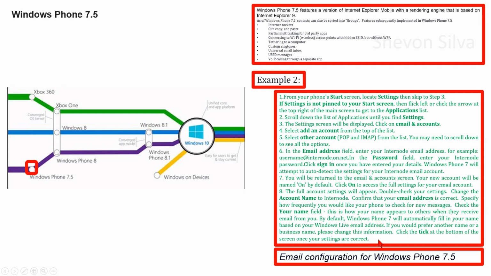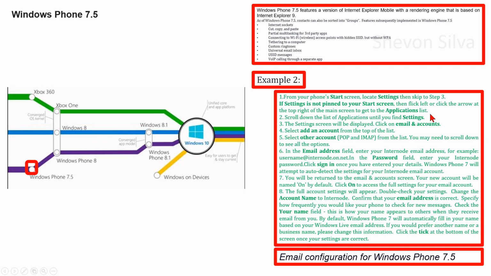As an example too, we can consider email configuration for Windows Phone 7.5. Step 1, from your phone's start screen, locate settings, then skip to step 3.